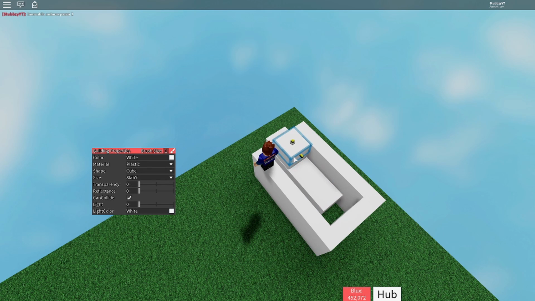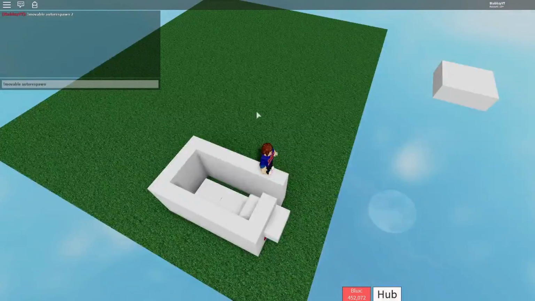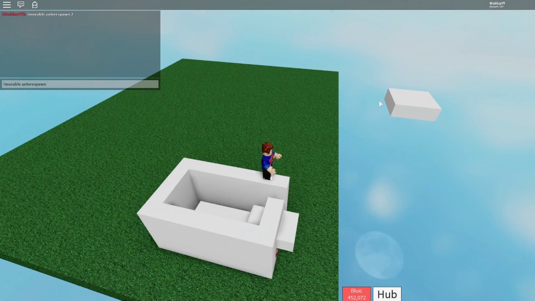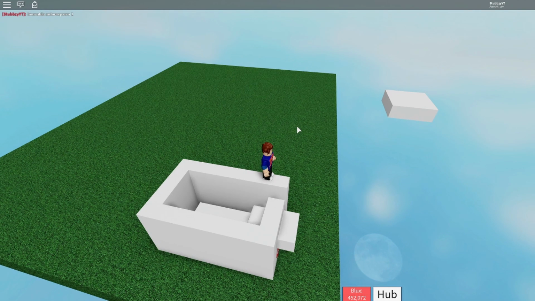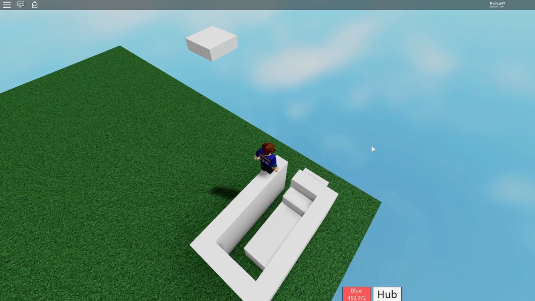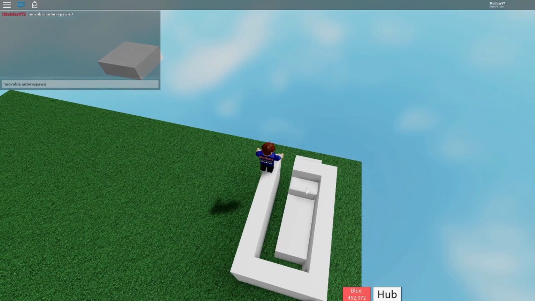You want to place it at the end like this, and then do movable auto respawn and how often you want the telly to teleport people into the place. So if you want it to teleport you every 2 minutes, you put 120, because it's how many seconds, and there's 120 seconds in 2 minutes. For this video I'm not going to do 2 minutes because I don't want to be waiting that long, so I'm just going to put 5 like that.